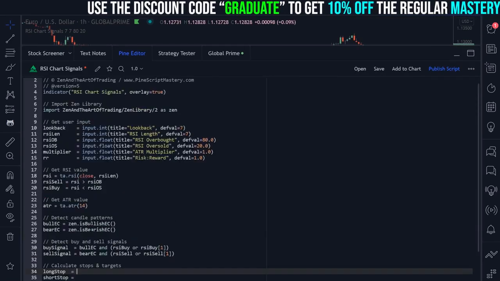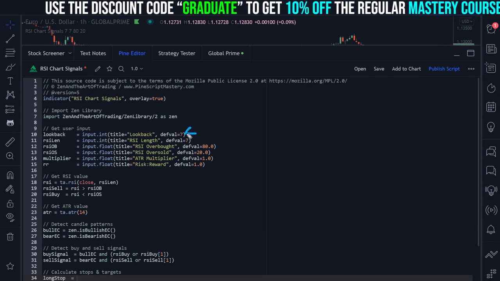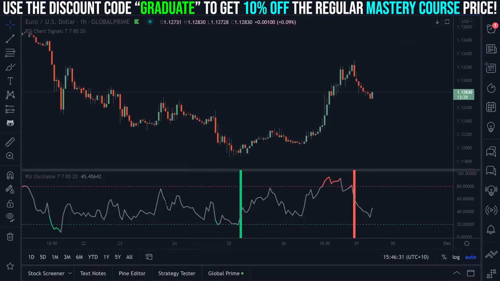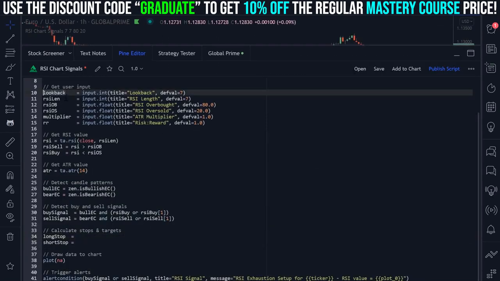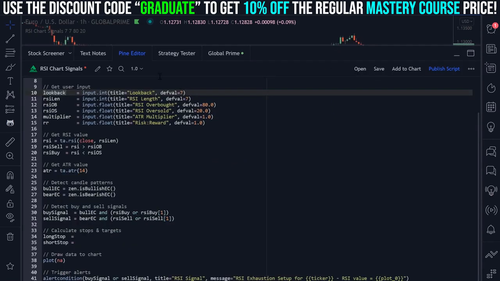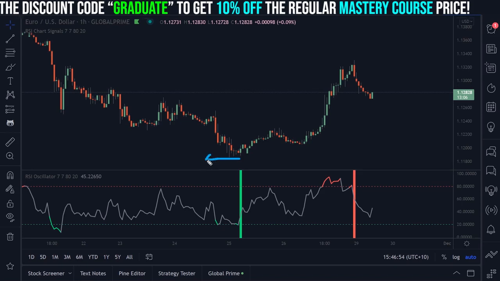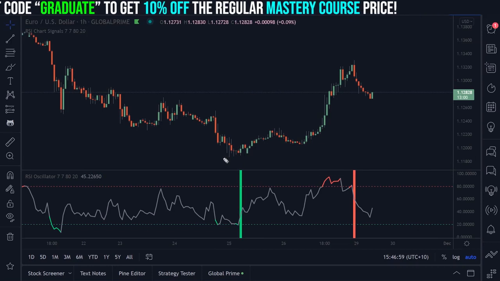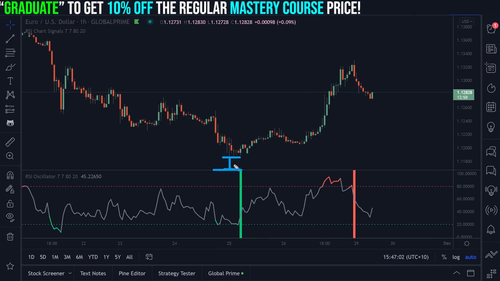Now, in the previous lesson, I forgot to mention that this look back setting is not actually used in the oscillator version of our script. But we are going to use it in this version of the script. And what we are going to do is use this look back period to specify how far back to look over price action for swing lows and swing highs to base our stop loss on. So by default, it's set to 7. So the script will look back 7 bars for the lowest low in the case of a bullish trade and add 1 ATR to that low to give us our stop loss.